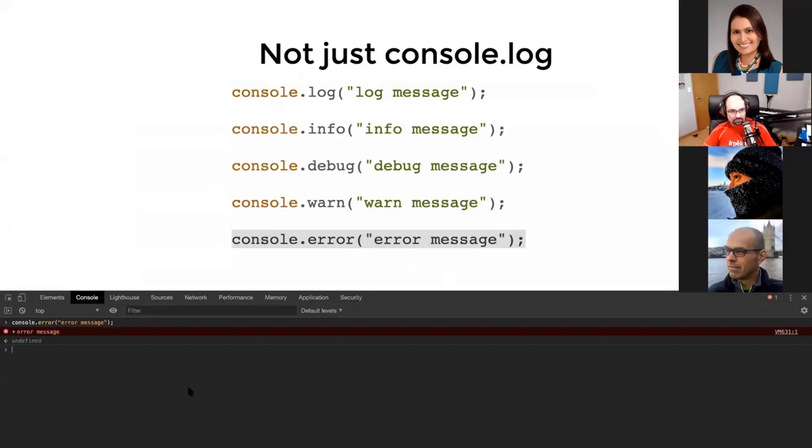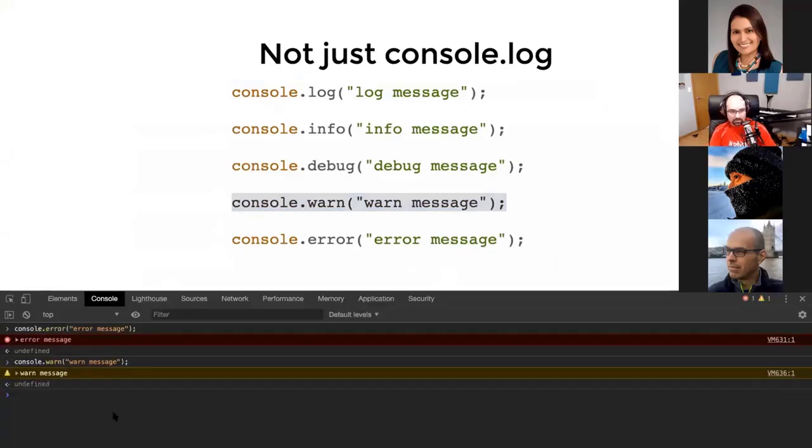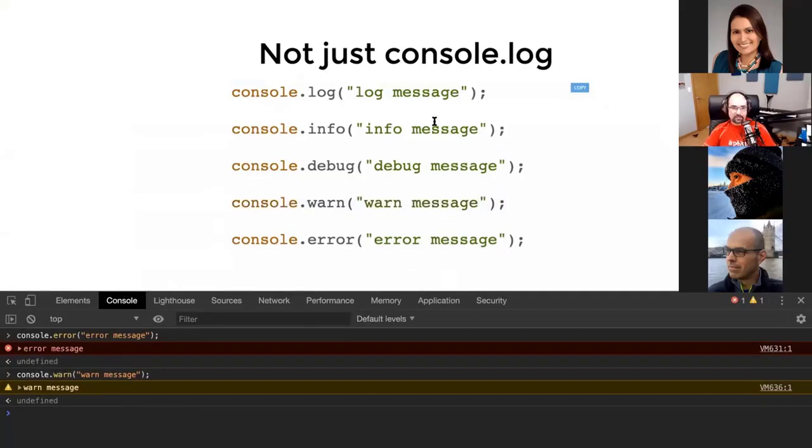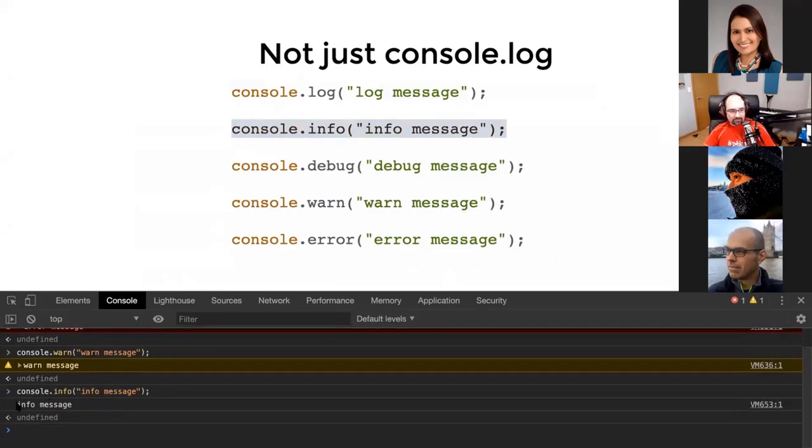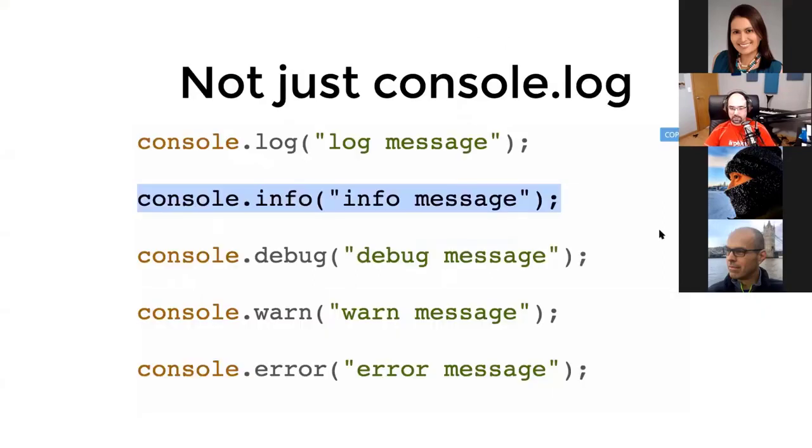It actually prints in red. It actually prints like an error. The warning is yellow with a warning message. So this will give different flavors of what you're doing. Info looks pretty much the same as the regular console log.